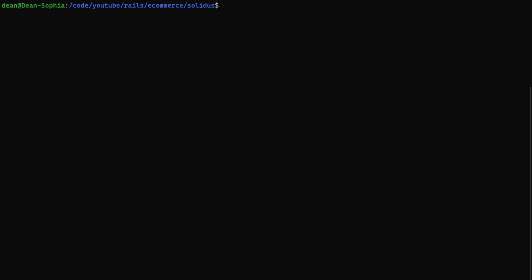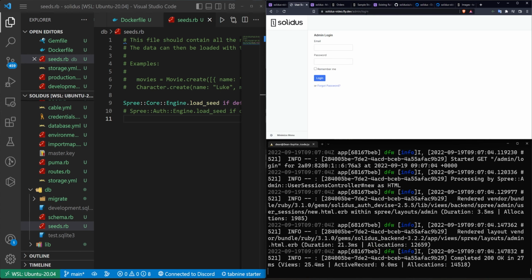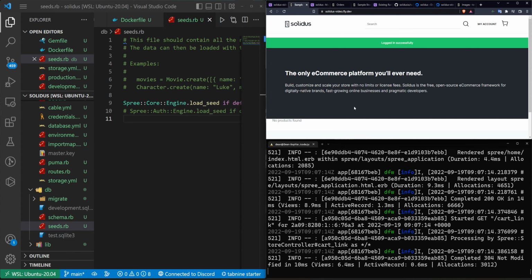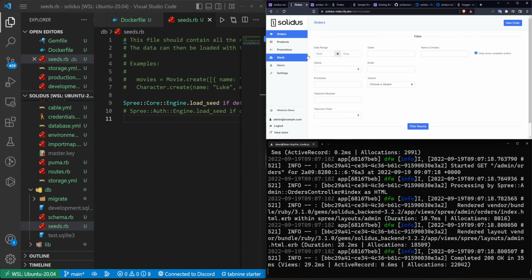And if we want to look at them, we can even type fly /logs, and that'll open up the logs for the application. So I'm going to zoom out a little bit, and then we can come over here and go to /admin and try to log into our admin account. You should see our logs update as I do this. I'm going to use admin at example.com with a password of test123. I'll log in. We're now logged in as an admin, so we have to go back to /admin, and now it looks like we're good to go.